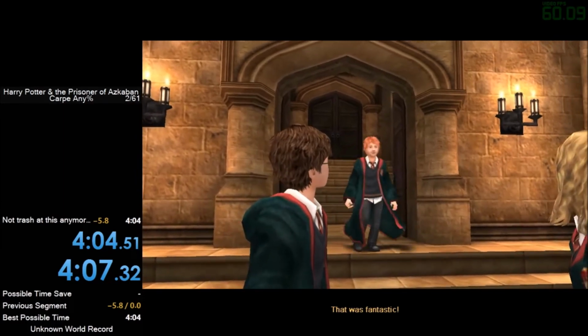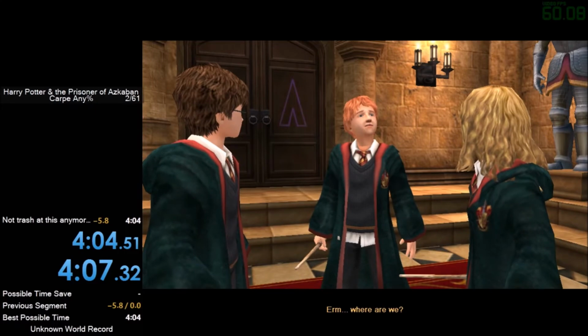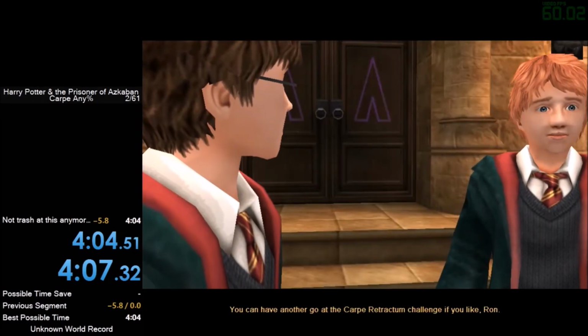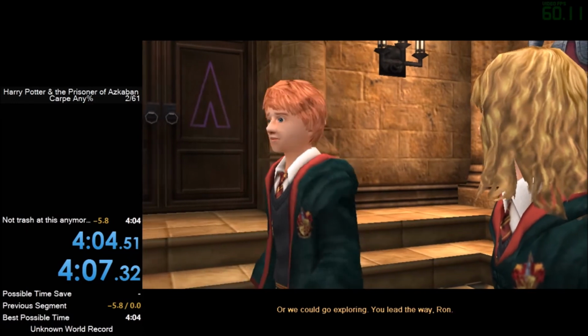That was fantastic! Where are we? These doors will let us back into any spell challenge we've completed. We can have another go at the Carpe Retractum challenge if you like, Ron. Or we could go exploring. You lead the way, Ron.